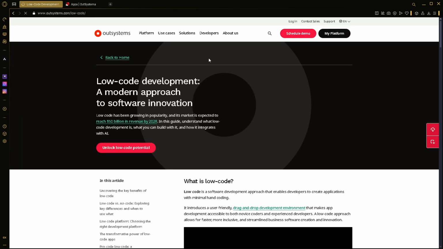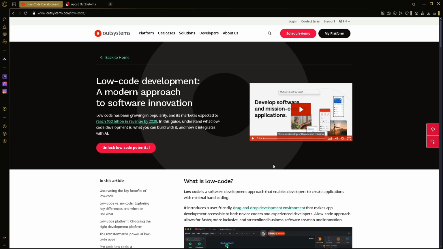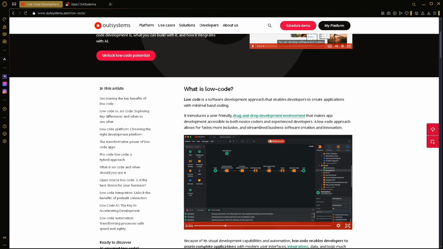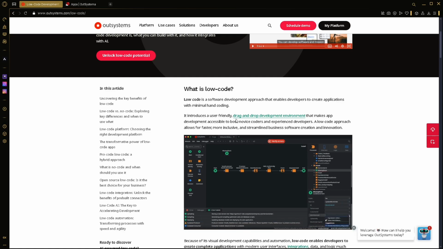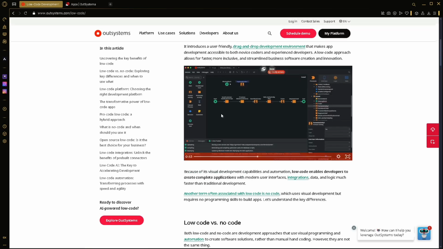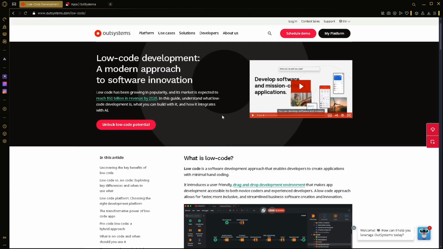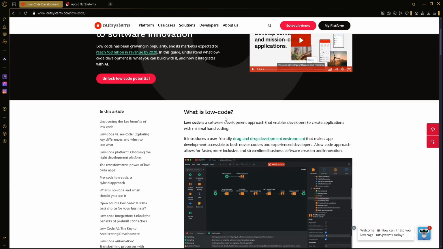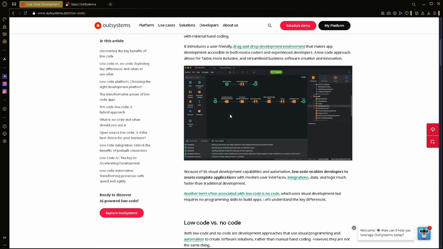Traditional app development can take months or years, requiring teams of developers writing back-end code, front-end UI code, integrations, testing, scripts, and more. It's called low-code because some coding is still possible when needed. You're never trapped. You can add your own JavaScript, SQL, CSS, or C# logic to customize any part of the app.